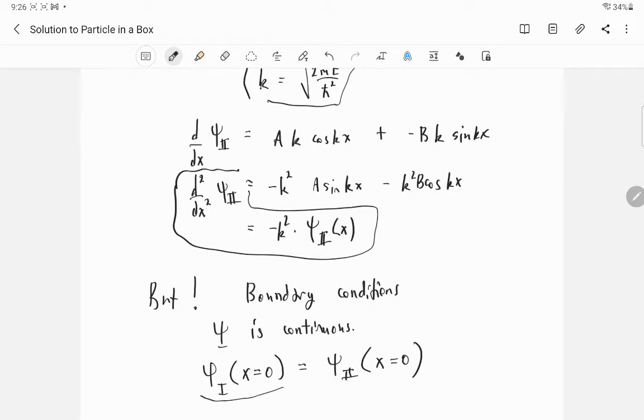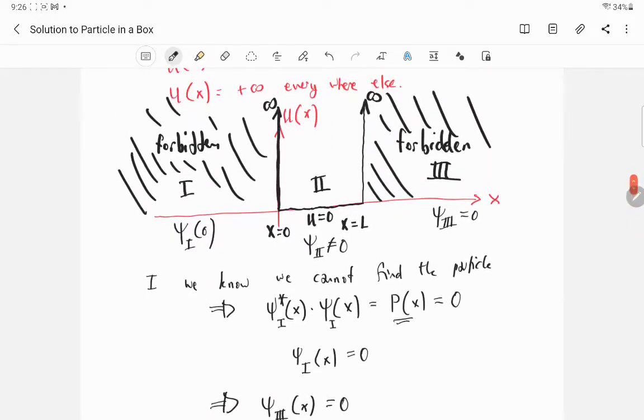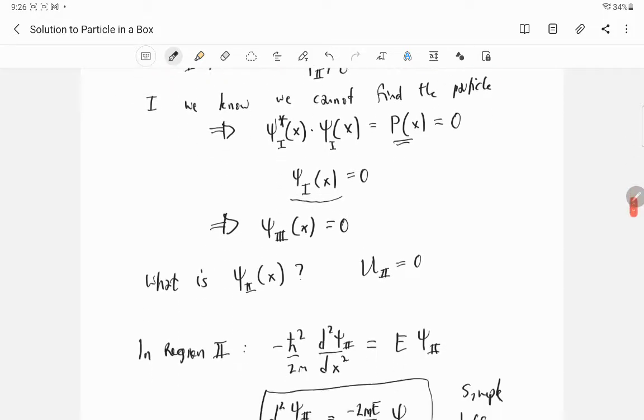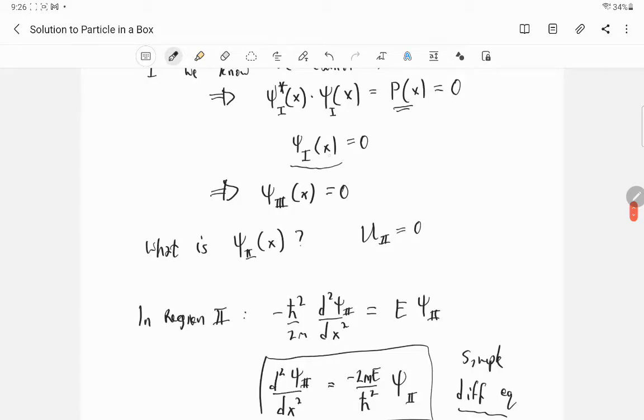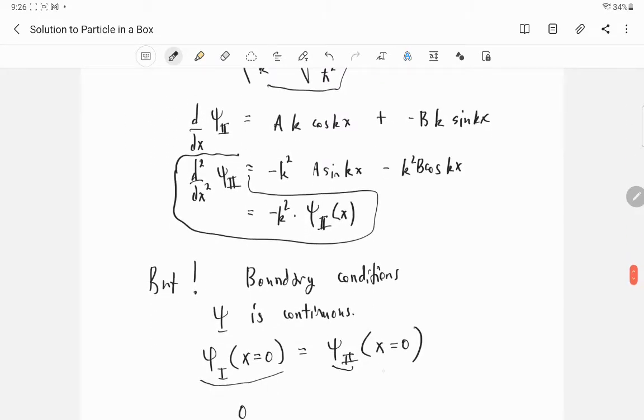So what was this? This was 0. We argued it because psi is 0 everywhere in that region, because we understood the particle not to be able to be found in the forbidden places, because the infinite forces would always kick them back into the interval. So psi 1 of x equals 0. The region 1 wave function is just 0, and the region 2 wave function must share the same value.